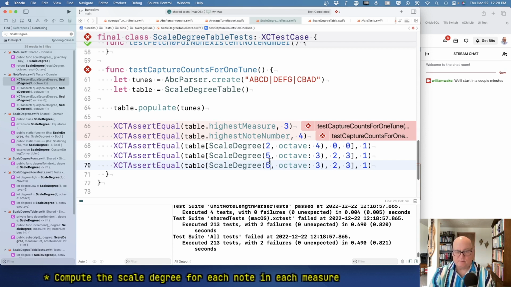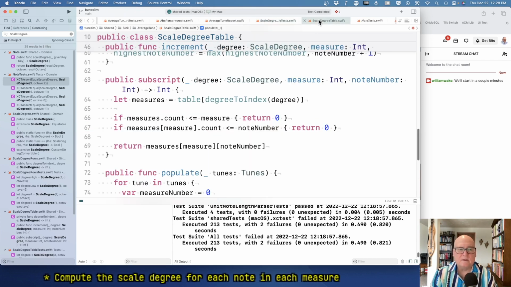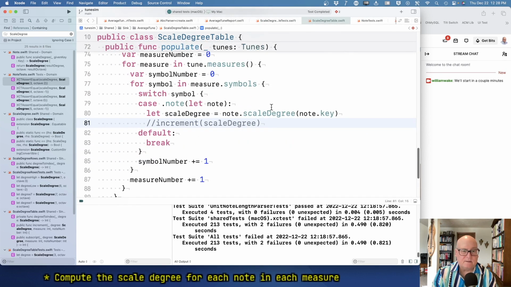Okay, if we take 4.3, so a different scale degree. Since we only have one tune, you can't have two in the same column. Okay, so 2, 3, same measure, different scale degree should be 0. Okay. Good. All right.